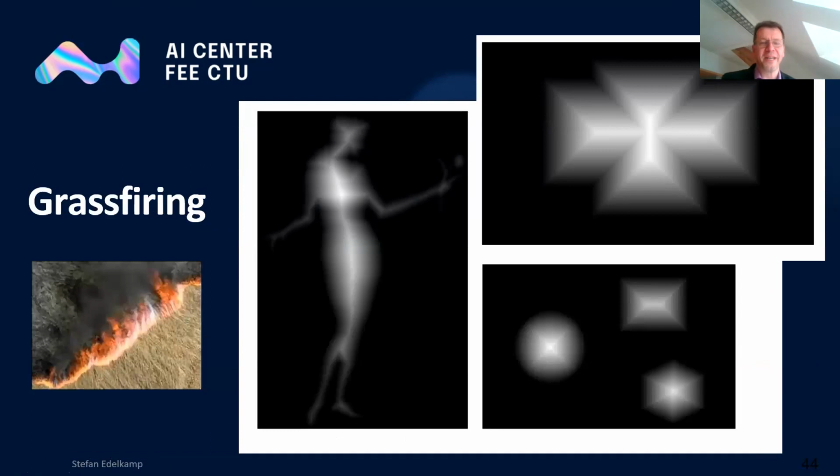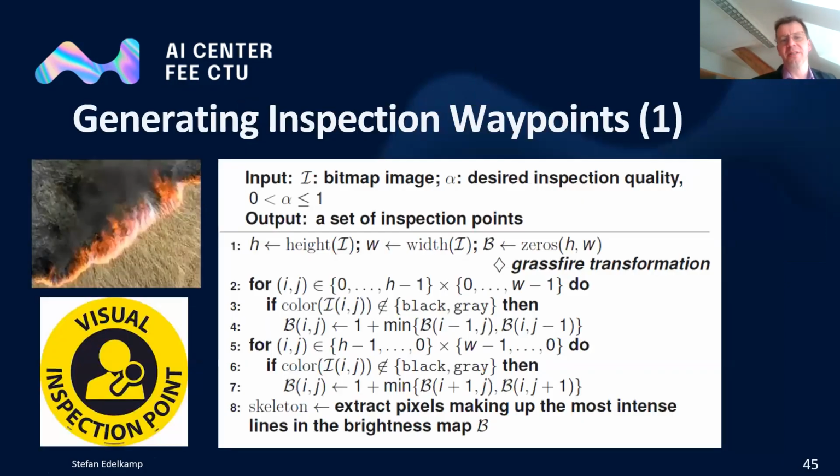So the algorithm to find out the skeleton is quite nice, so I decided to put it into the talk. It's called a grass fire algorithm. So at the edges or the border of the object, you put on light or fire, and then it will make its way to the middle, and where the hottest area is, then there will be like the skeleton. As you can see, the skeleton of some different objects, so that you can use that for determining possible waypoints.